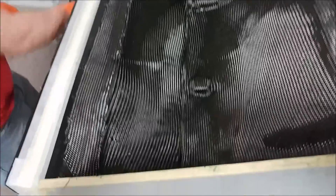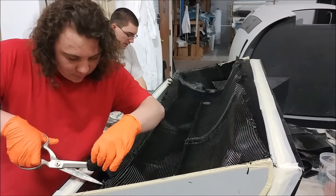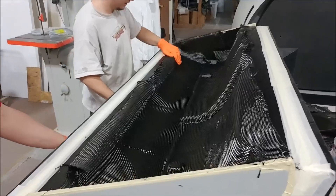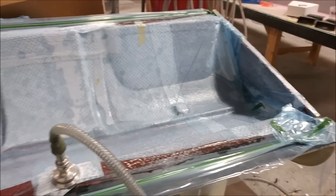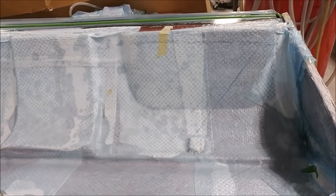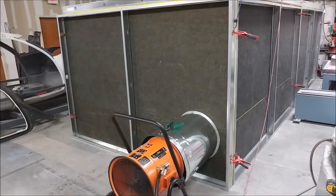Welcome back. In the second half of the week, Devin and Zach started laying up the lower half of the dash. Here you can see them laying down the first layer of carbon fiber. It's a pretty simple layout because there's no core involved — just two heavy plies and one medium ply — and here you can see it's already under vacuum. That one wasn't too difficult to lay up, and that's kind of how most of the parts should be: fairly straightforward.